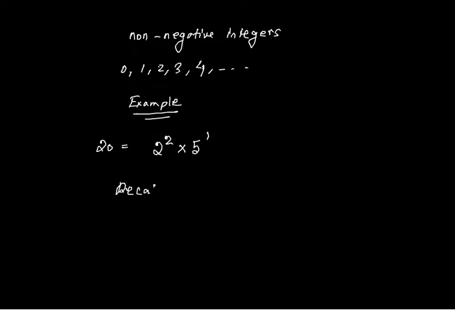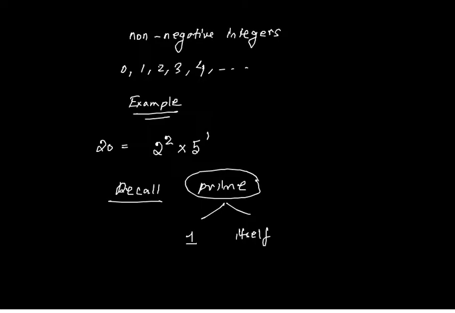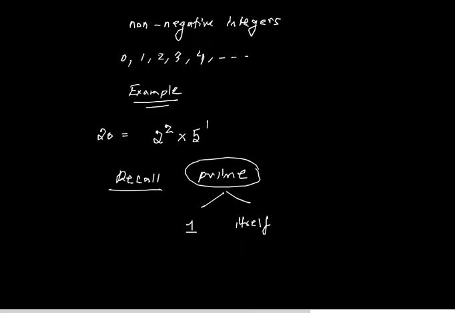Recall that a prime number is a number which has only two divisors: one and itself. Doing a prime factorization of a number means you are splitting the number into small pieces, each of the pieces are primes themselves or powers of primes. You can think of the prime numbers as bricks making up the composite number itself. In this particular example, 20, we have this prime factorization which is 2 squared times 5 raised to 1.